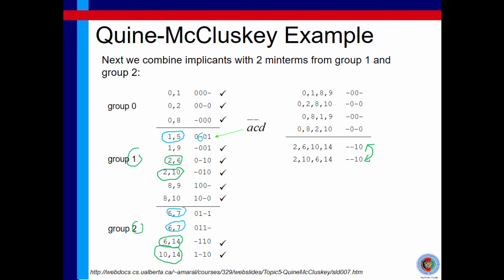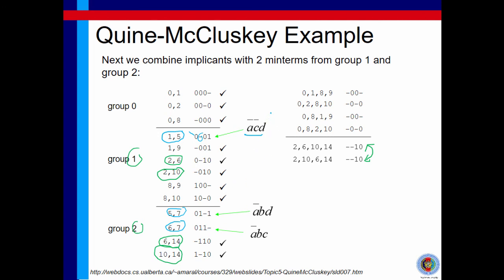So the Boolean product term of this prime implicant is A bar, because the value of A over here is 0, and C bar, there's no B because B is dash, disappeared already, and D without bar, so it is A bar, C bar, D. And this one is A bar, B, D. No C because C is dash already, and A is bar because the value is 0. The other one is A bar, B, C.